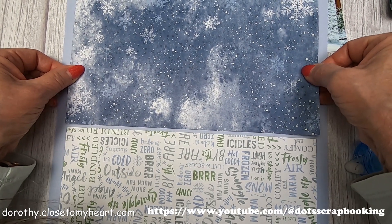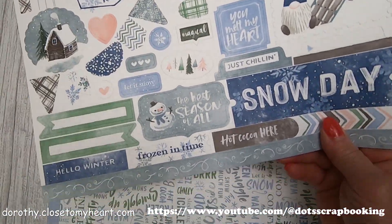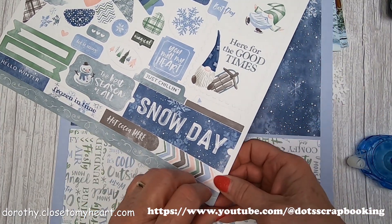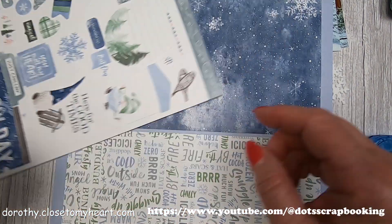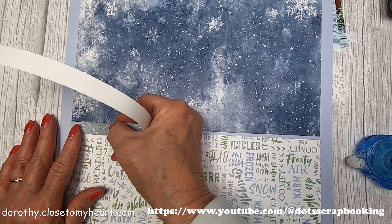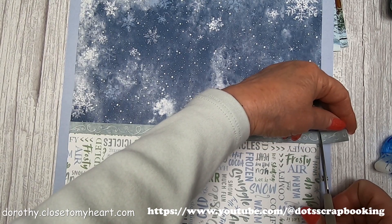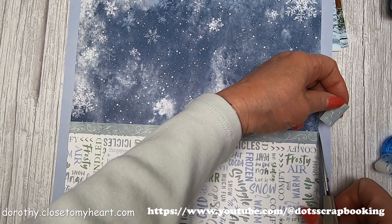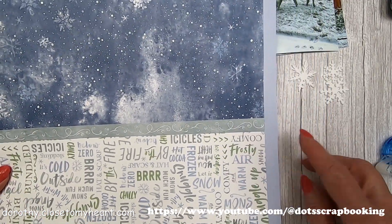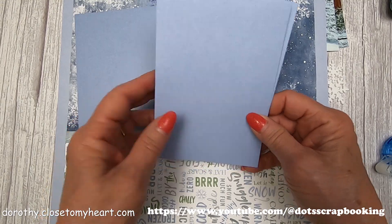I think I'm going to scooch that up just a little bit, like that. Here is the sticker sheet, and I do like this border — it looks like swirling snow, which is real fun. I'm just going to go over this from end to end, just like that, and then snip it off. The paper I'm using on the background is the light side of Periwinkle, and I'm going to use the darker side of Periwinkle for the top.